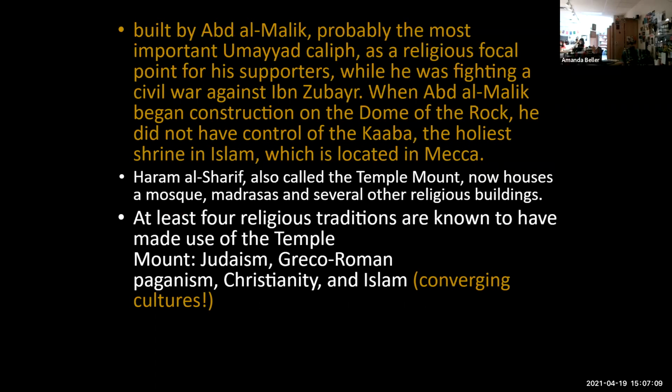Okay, here's some context. I'm going to simplify it for you. We have a civil war going on here in this larger Islamic culture. One side gets Mecca. Well, that's a problem because what about all these other Muslims who need to go to Mecca? So the Dome of the Rock was built as a secondary pilgrimage site for those who could not get to Mecca during the Civil War, right? It was built as a this-will-do for the people who are more to the west.